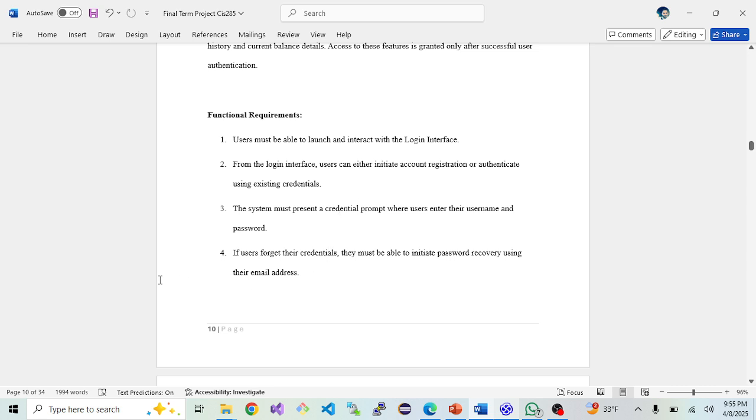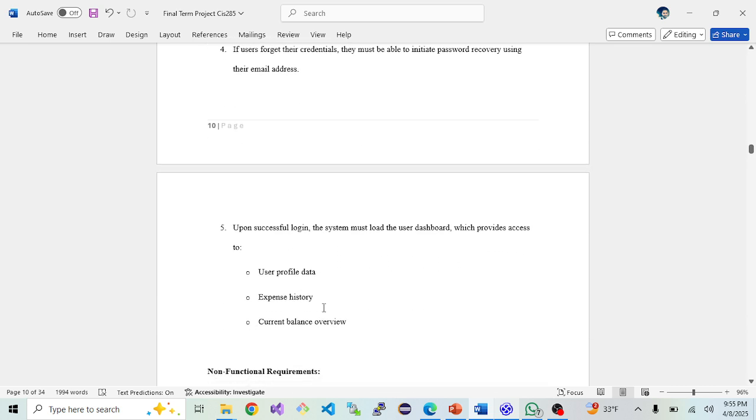The system must present a recovery option if the user forgets their credentials. They must be able to initiate password recovery using their email address. Upon successful login, the system must load the user dashboard, which provides access to user profile data, expenses, history, and current balance overview.